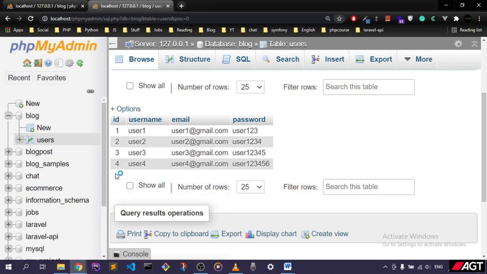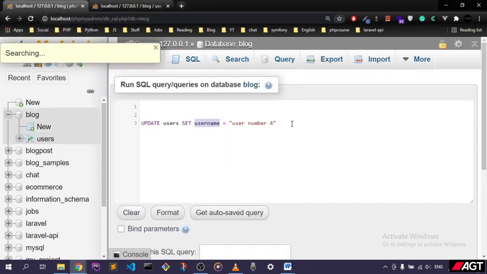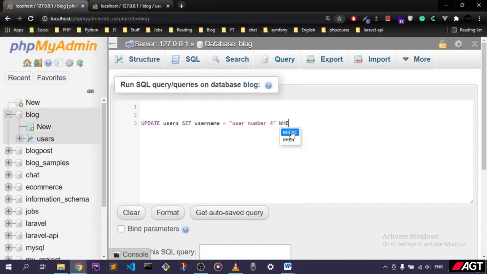And we are going to see that in the next video. I'm going to talk about where in the next couple of videos. So if I go back and write in where, and I'm going to specify my ID. Now where just waits for a condition right there, ID equals, let's say 4. And of course, if this is an integer, we don't need these quotations right here.